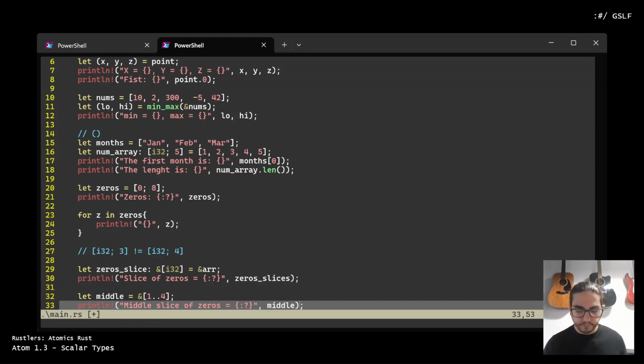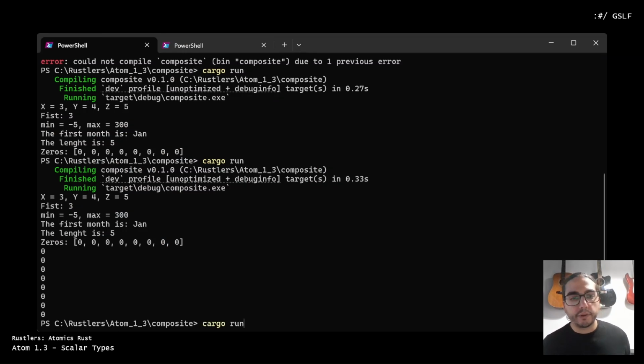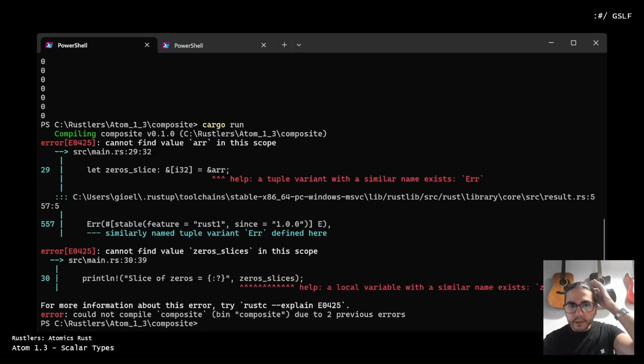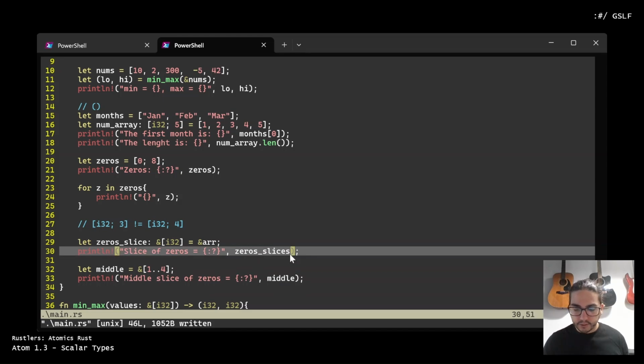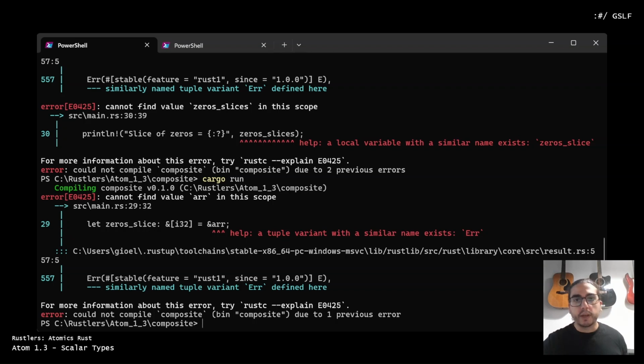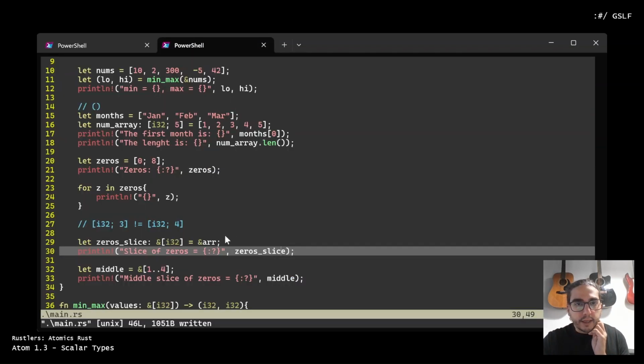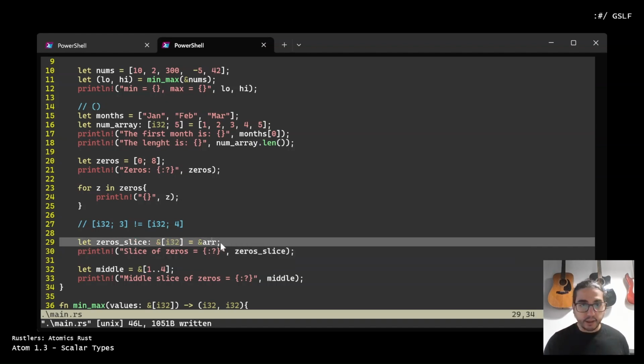Very good. Let's see if this code can compile. Okay, there is a problem with the name. The name of the array is not R, but is zeros.